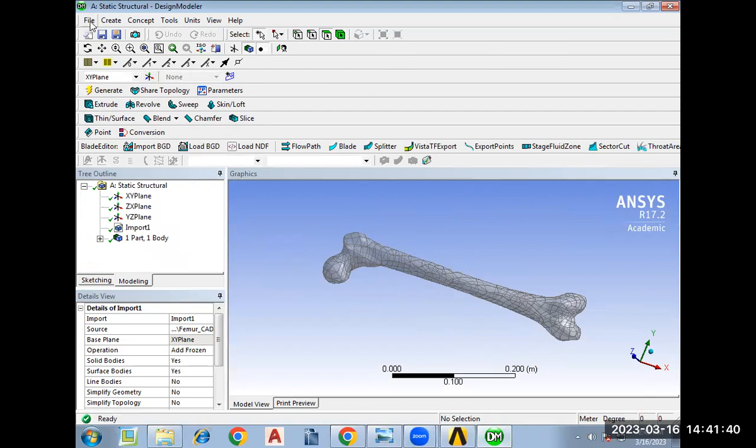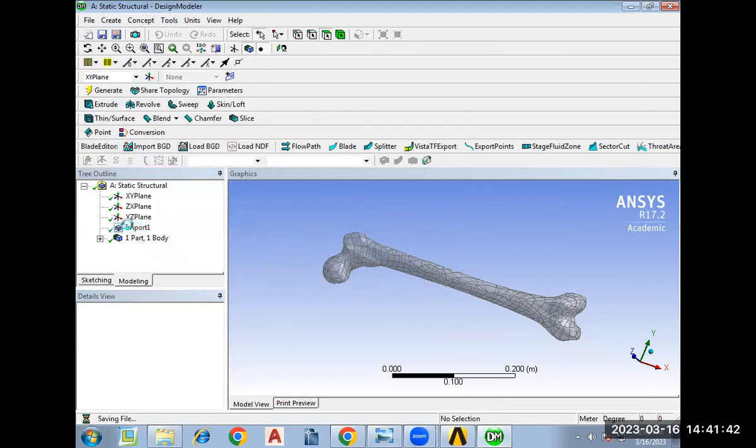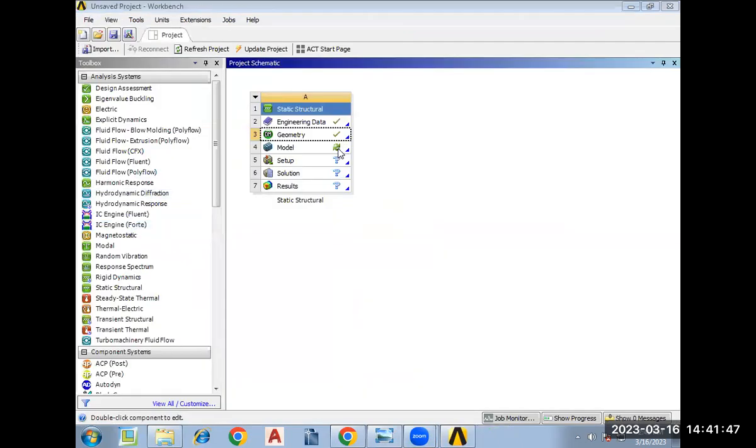Okay, then click on file and close the design modeler. So you are closing the design modeler, then you have to start the actual model setup. This model is half only. The geometry you have done has been sent to the model, but you have to define a few terms, such as what is the material, what is the connection, what is the meshing. All those things you have to set up in the model. So it is only half. Unless you click and refresh, it doesn't update in the model. So you have to double click the model, then it will start.